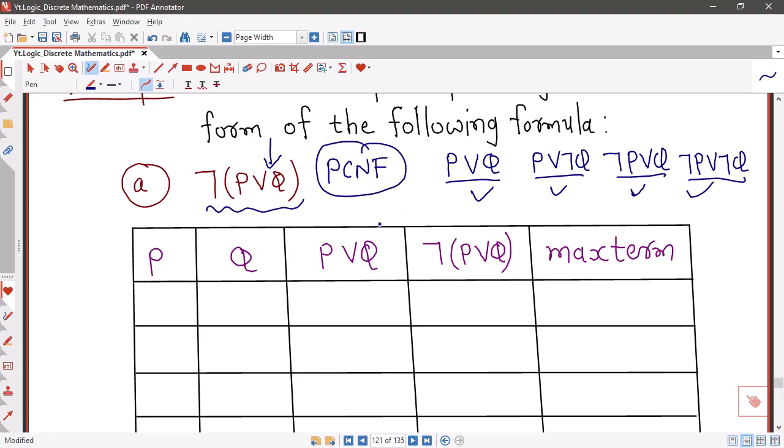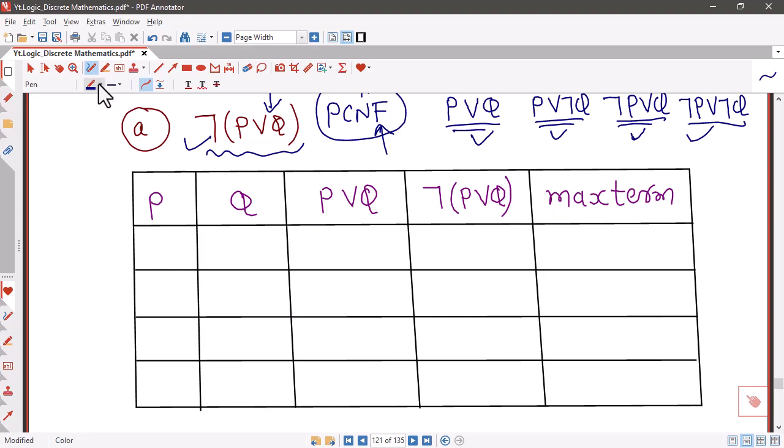So for that, first we will prepare the truth table for the given formula, and then we will see how many max terms out of these four we have to include in the principal conjunctive normal form for the given formula. And we are familiar with truth table. If I have two variables P and Q, then possible truth values we write in this way. For the first variable I write true, true, false, false, then here I write alternately true and false. These are the four possible combinations for the truth values of two variables P and Q.